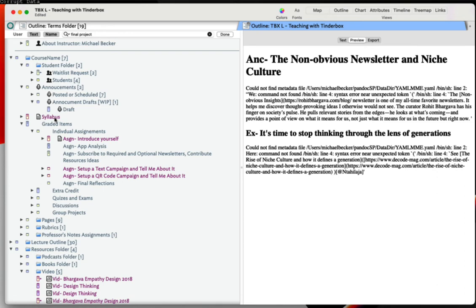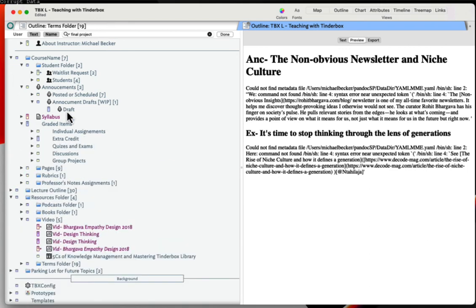And I think that's as much of an important aspect of Tinderbox as being a good teacher as not. So far we've talked about students, we've talked about announcements. Now another big aspect of managing class is your syllabus, which is essentially what are you going to do? How are you going to teach your class?